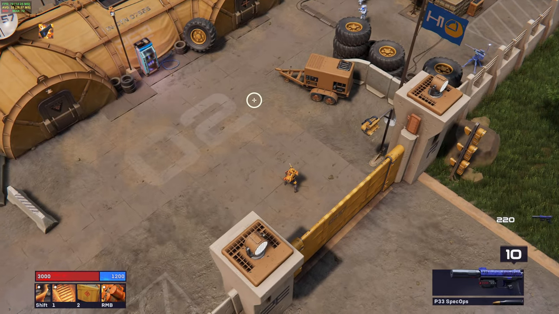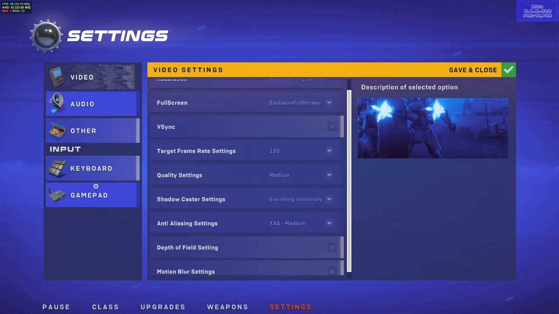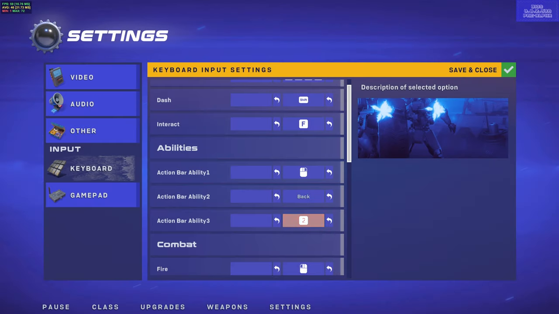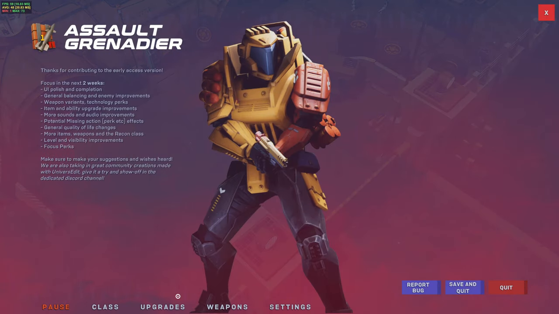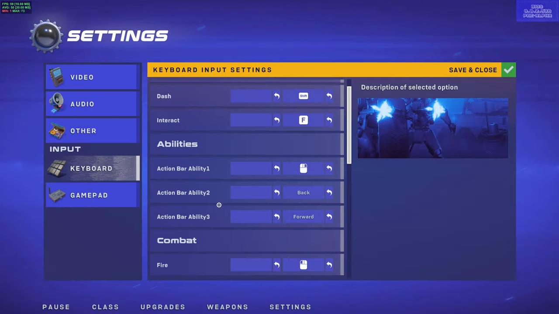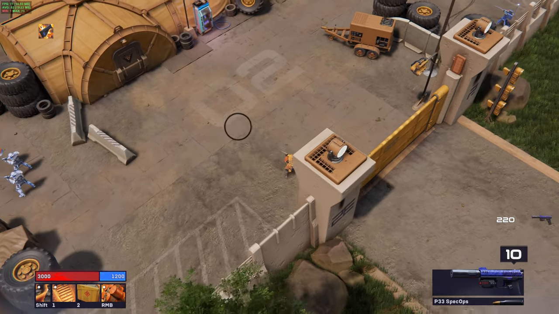The first thing we need to do is get into the settings and quickly change our keybinds. For some reason, the game doesn't save the keybinds. I don't know why. I'm sure it'll get fixed, but wait, did we actually save that? Because we didn't hit the confirm button, did we? Maybe that's why. No, looks like it's confirmed. Fine.